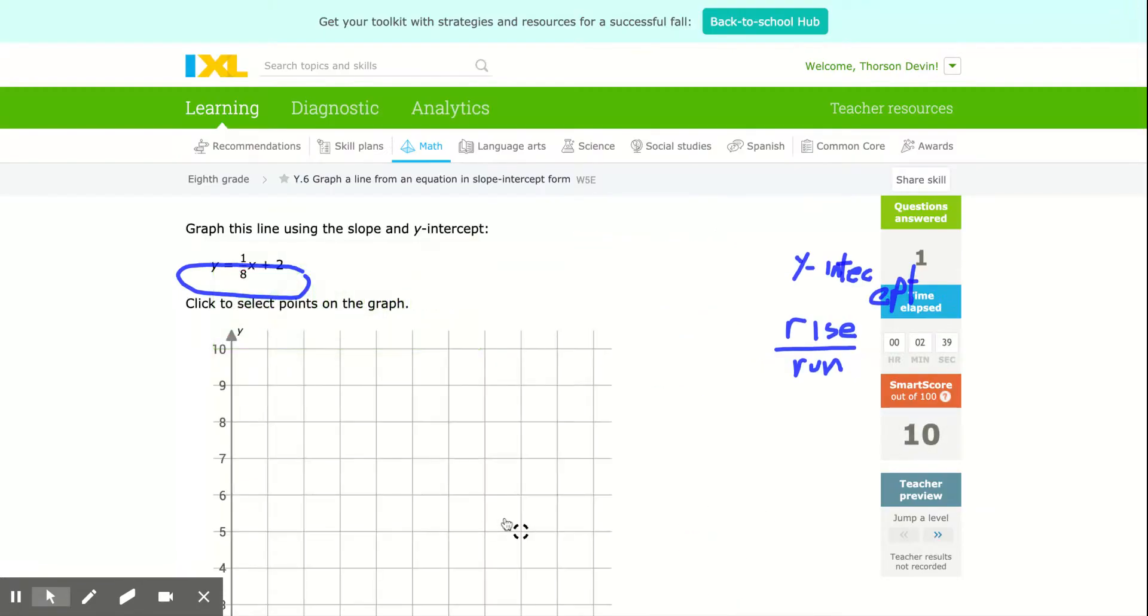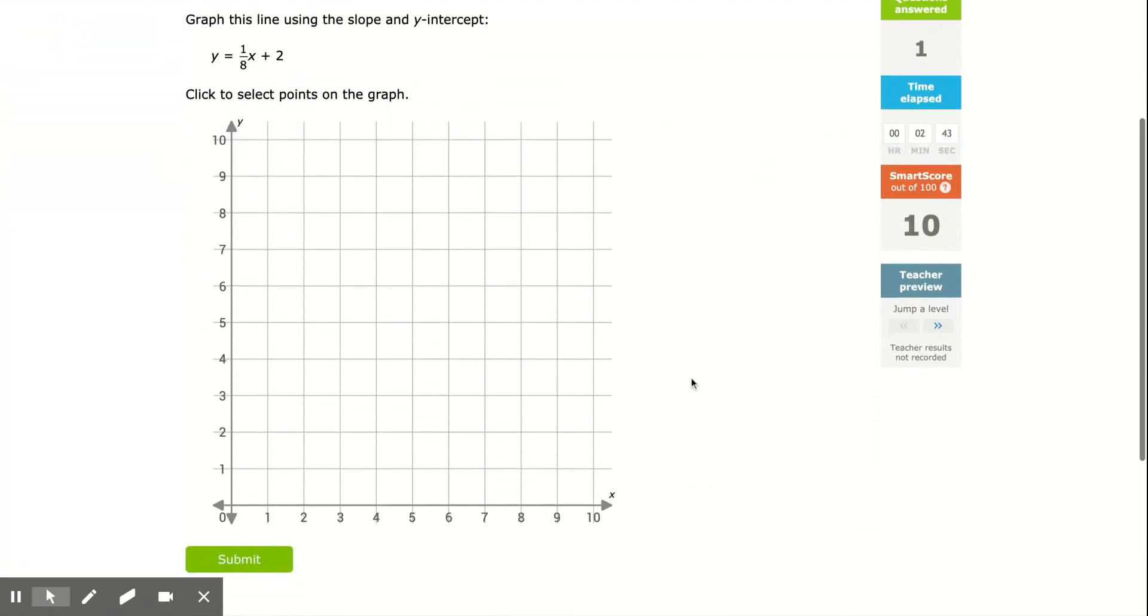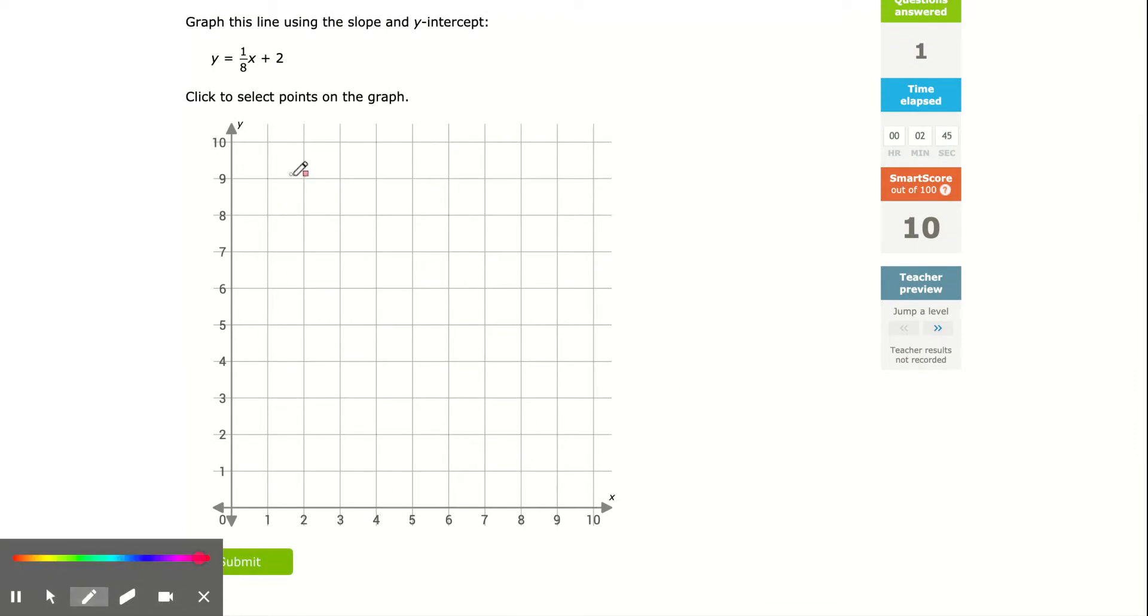So again, I'm going to submit through this. Very quickly, I realized that my y-intercept is 2, so I go to 2 on the y-axis, always the vertical, never the horizontal. And then from there, I'm going to do a positive 1 and a positive 8 slope. This number that sits in front is 1/8. So I go up 1, top number is how much I go up, bottom number is how much I go over, and I've graphed my line.